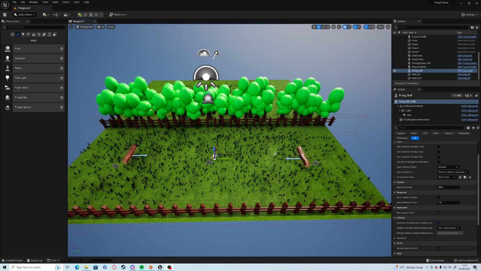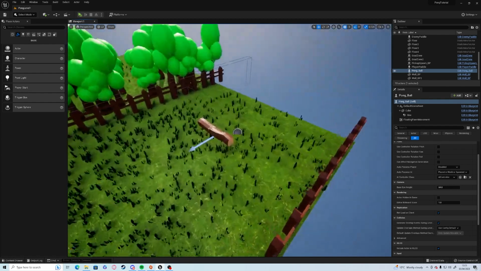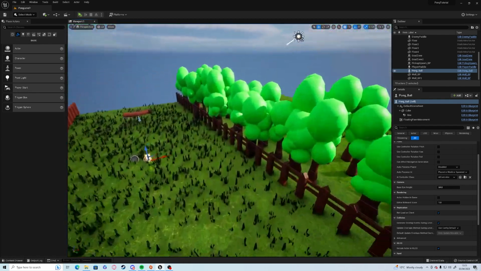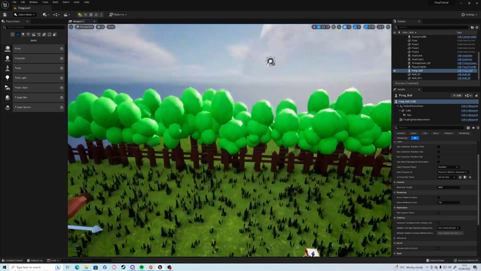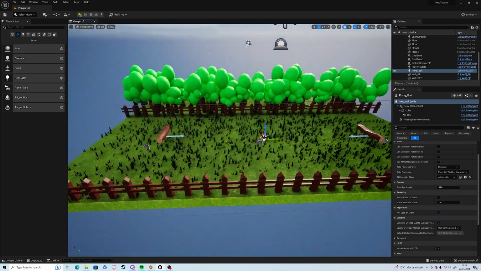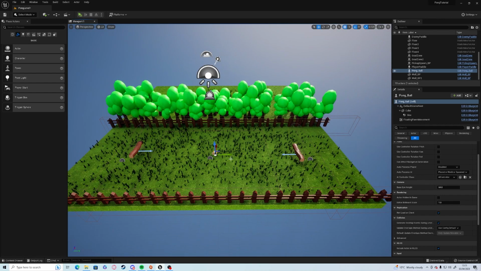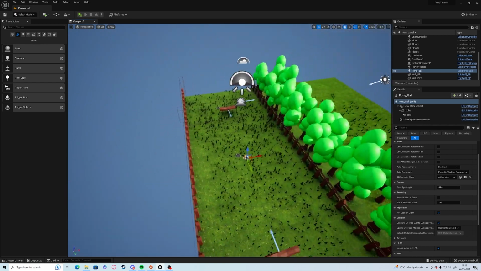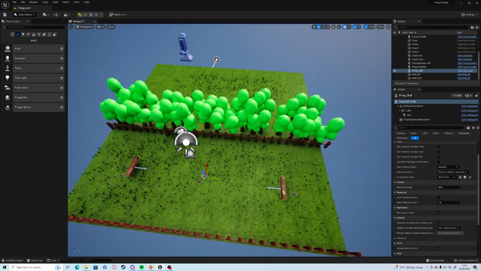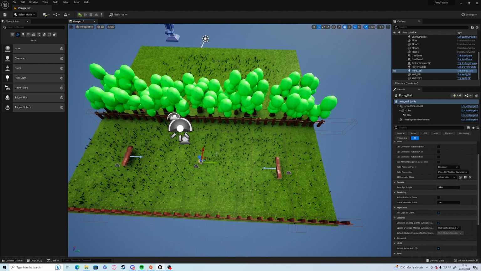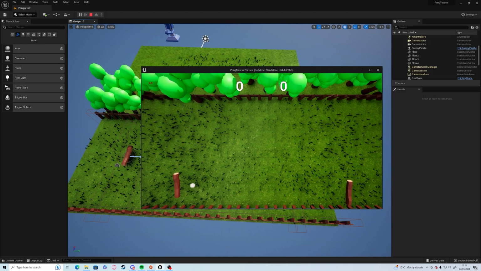And we are back. So what we've done is we've just changed some of the models. The paddles are now logs. We've added a fence instead of a wall, added some trees. But other than that, I haven't made any changes to the gameplay. I've had to make some tweaks here and there because everything's moved slightly, or just digit changes rather than anything else. So if we just play the game, we can see it still works exactly as it did before.